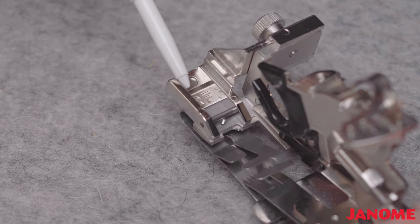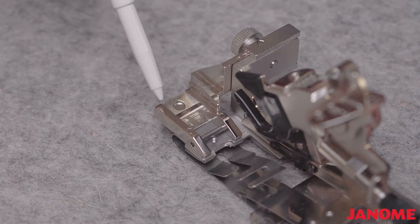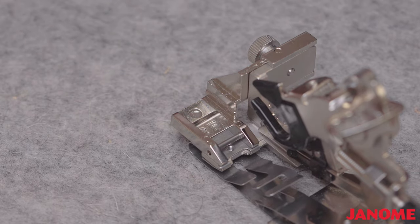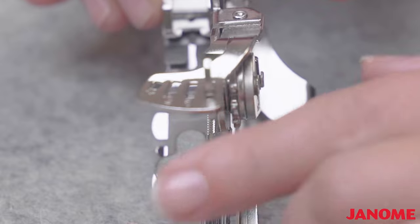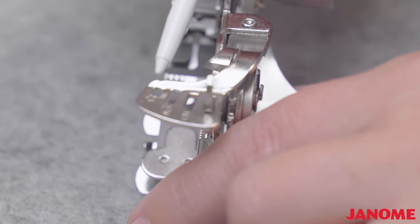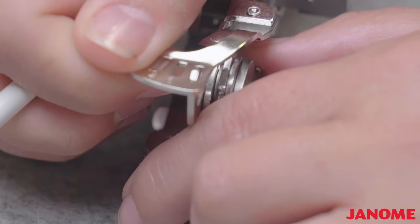It's very important when choosing a snap-on foot like the Ultimate Ruffler. The engraving on this is the RF foot — the Ultimate Ruffler foot. Now I'm going to explain some of the anatomy of the foot so that it's a little easier to use, because it does have a lot of moving parts and looks a little scary. The first thing I'm going to show is the ratchet gear, which is this part up top. You'll notice it has a star, a 12, a 6, and a 1 — and it is adjustable.